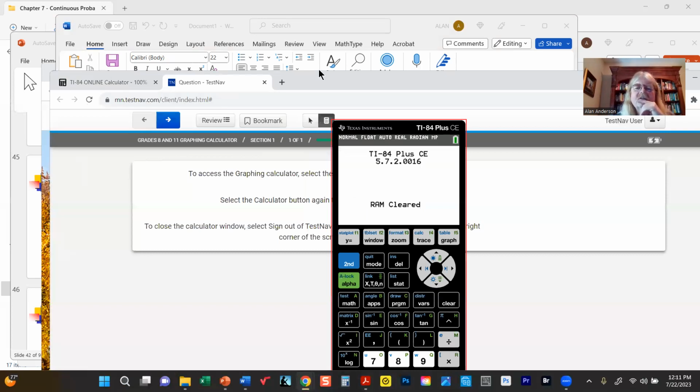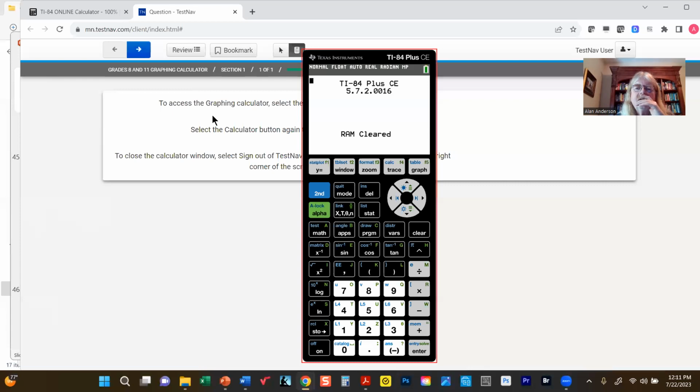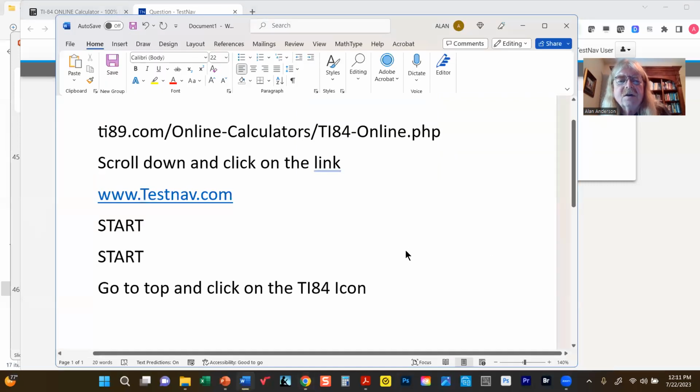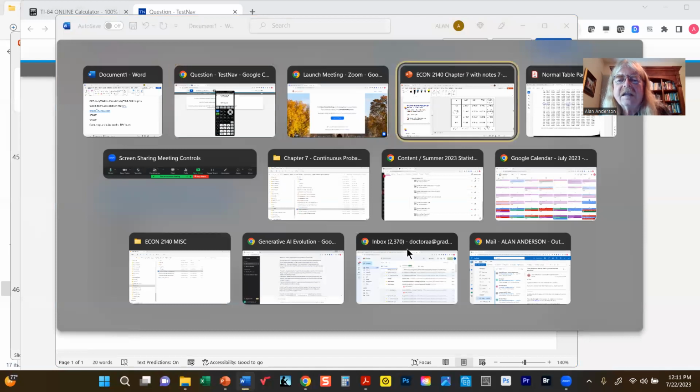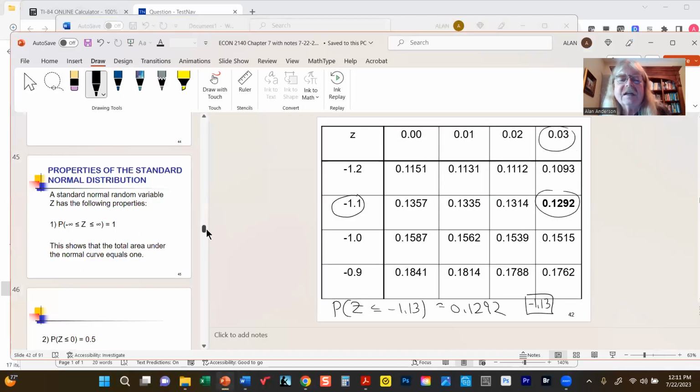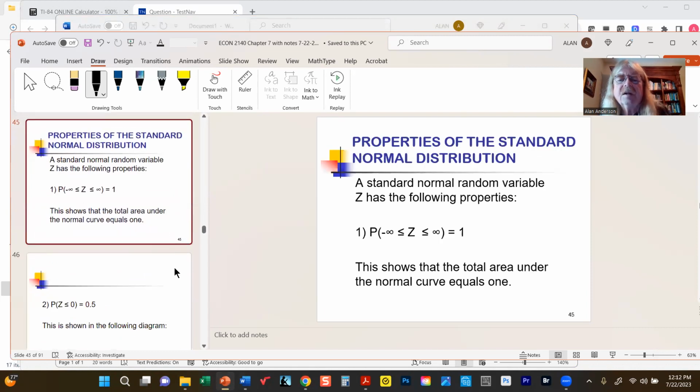So now we can use this thing. It's been my experience so far, and you always worry when you see these simulated calculators online if they really work properly or not. This one, so far as I can tell, is doing exactly what your calculator's doing, which makes me happy. So what we're going to see is how one calculates normal probabilities on this calculator. But first, a quick review of the properties of the standard normal.